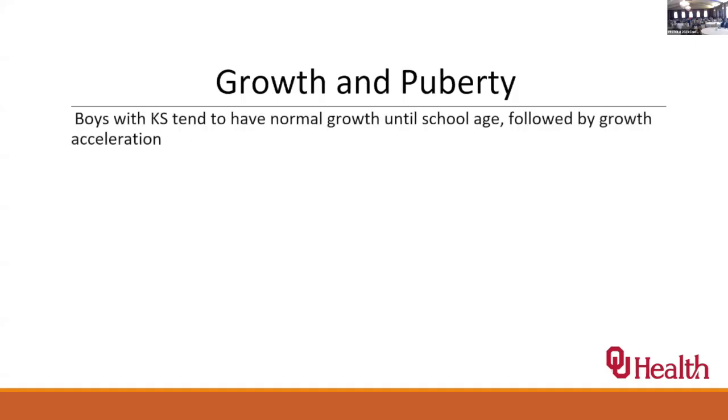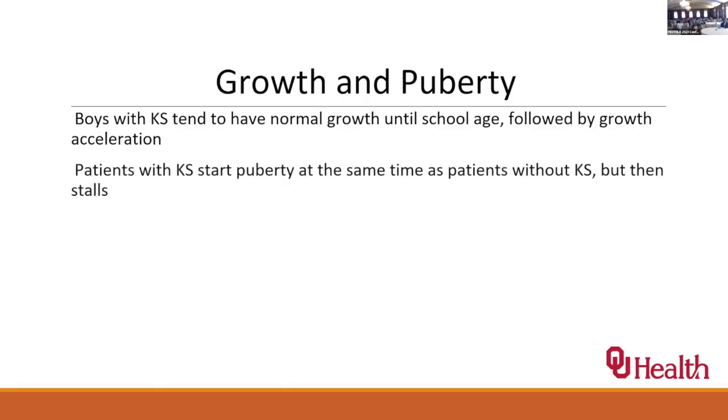Okay. So growth and puberty. In terms of growth, boys with Klinefelter tend to have normal growth, usually again for the first several years of life. And then after maybe age 6 to 8, tend to start growing quite a bit taller. Puberty also usually starts at the same time as in typical boys. So there's not a consistent finding of either early or delayed puberty, which is very helpful.